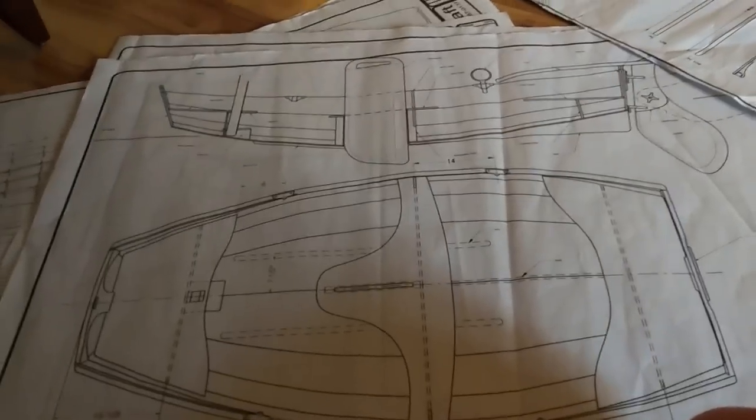So those are some of the differences between the two models. And we're going to have something kind of in between. We don't have the right kind of plywood or enough plywood, but CLC sent us 4 pieces of plywood to use for the bulkheads. And then we have everything we need for everything else. So, not too shabby. Not too bad. Yeah, we can do this.